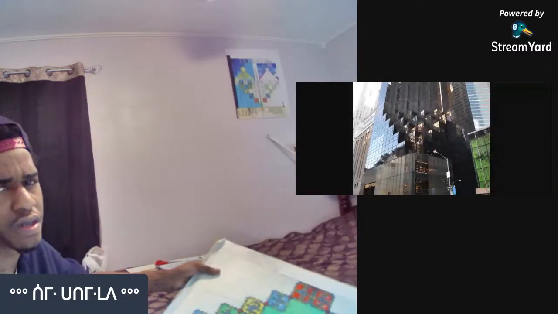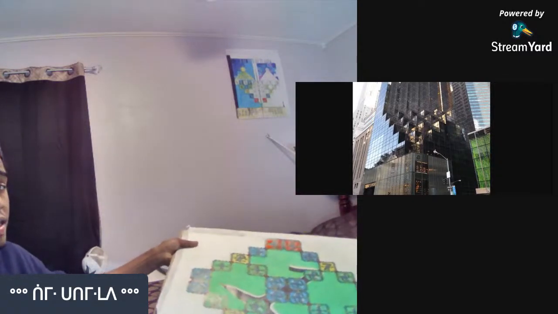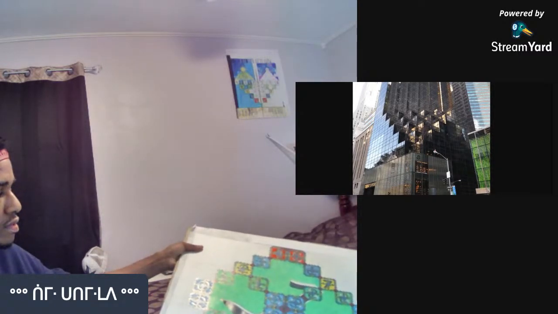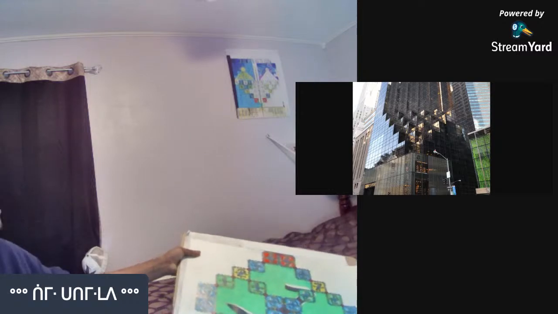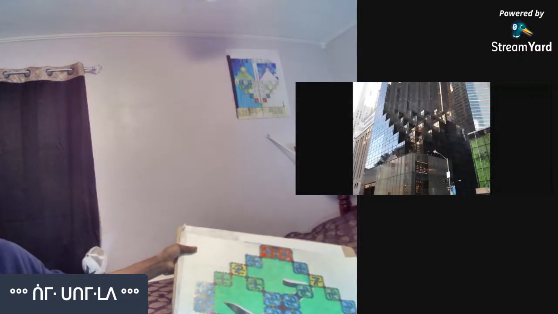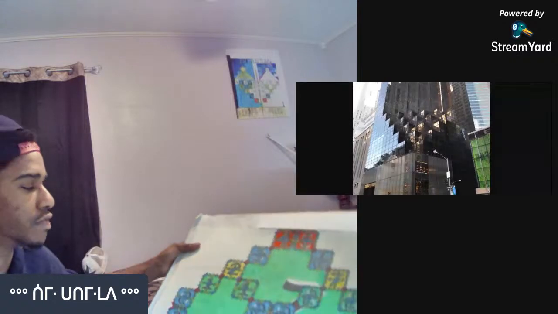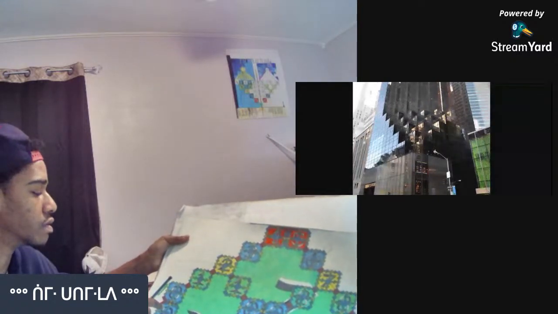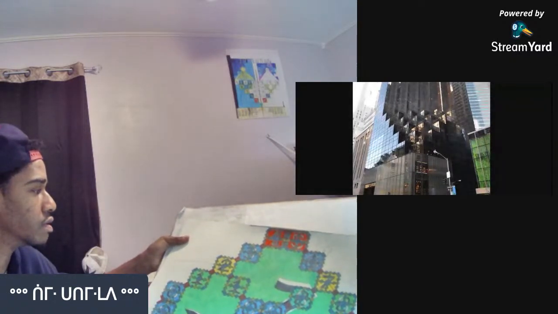Why does Trump have twin towers in the first place? What is up with these people and twins? You know what I'm saying? What's up with that? Even in the Bible, the tree of life is a twin to the tree of good and evil, to the tree of knowledge of good and evil. So yeah, you know what I'm saying?